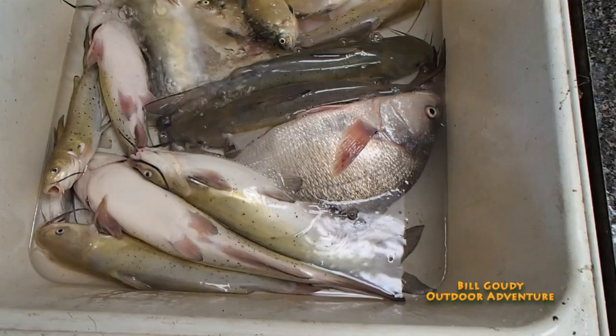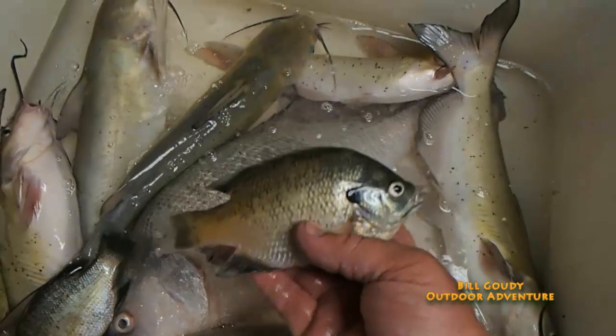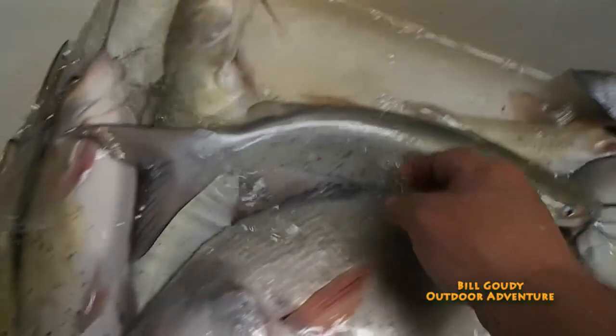Here's today's catch. Look at the size of that drum, will you? I'll weigh him. Yeah. Got some bluegill on nightcrawler. Yeah. On a catfish rig on the bottom. Can you believe that? Yeah, look at this. Those are just perfect pan fryers. This is a little bit on the small end, but I'll tell you what, I like the smaller ones better. This is probably the biggest catfish. I don't know, 2.5 pounds probably.